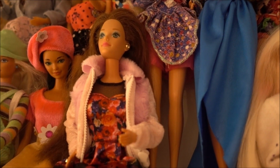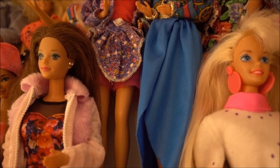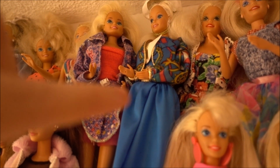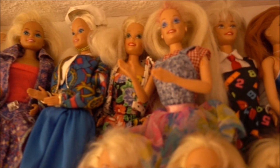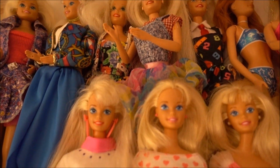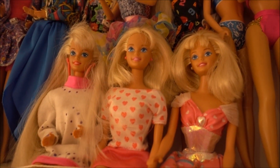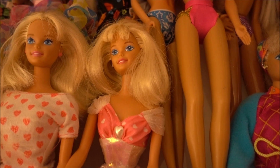This girl here is also one from my childhood. She is Sea Holiday Midge. And here this one is Sea Holiday Barbie. Then next to Sea Holiday Barbie, we got Barbie Rockers or Barbie and the Beat. And these two girls here are Teen Talking Barbie. Then in front we got this girl. She is Paint and Dazzle Barbie. She is an icon. I think nearly everyone had her in their collection, the Pretty Hearts Barbie. Then this girl, I don't remember her name.